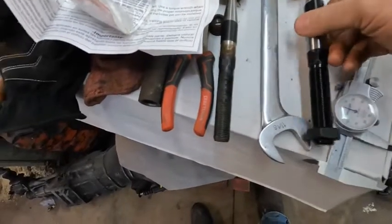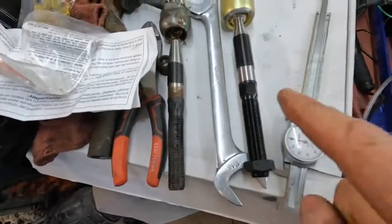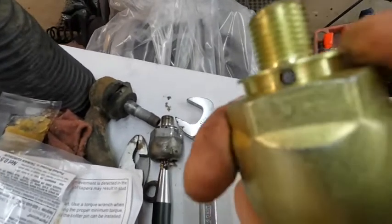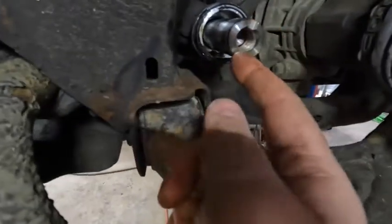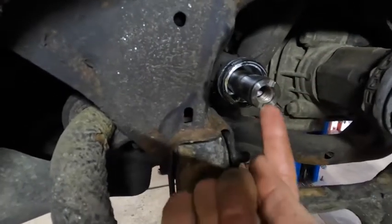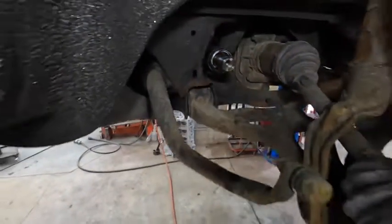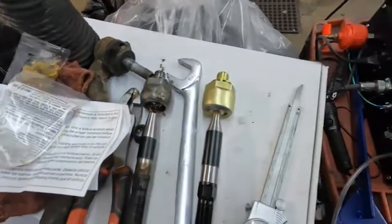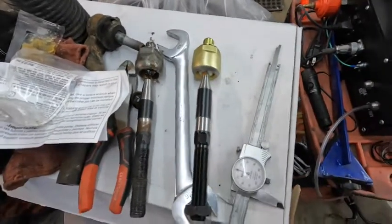A couple more things to note — you want to inspect your new parts before you install them. Make sure you're dealing with the same length, same threads, everything looks correct, and this one does. It does come with some grease, and you're going to pack it around here before you put your boot on. A little bit of thread locker on the threads. You see how it has a washer face? Once it's installed and tightened down, you can see the two slots — you can peen the edge of that washer face in, so it's just another holding force besides the Loctite itself. You do want to torque this — it's going to be somewhere between 40 and 60 foot-pounds. Look it up and make sure you're on the right track for the torque spec.